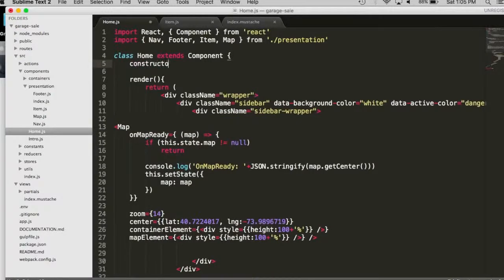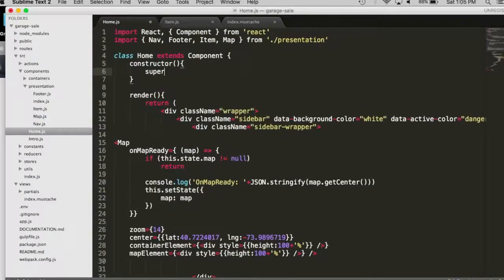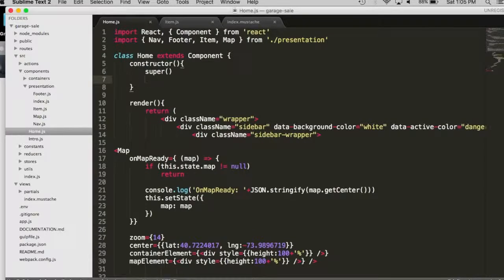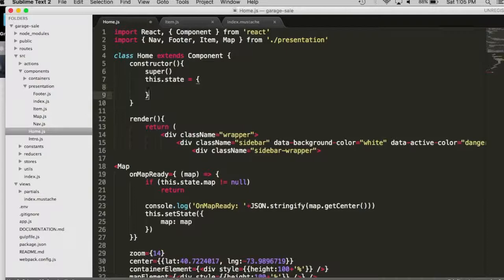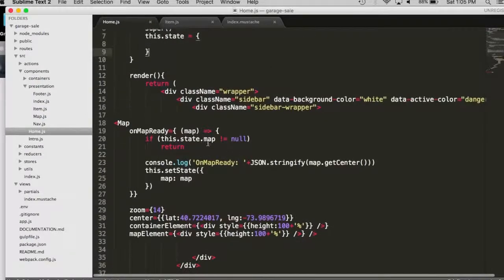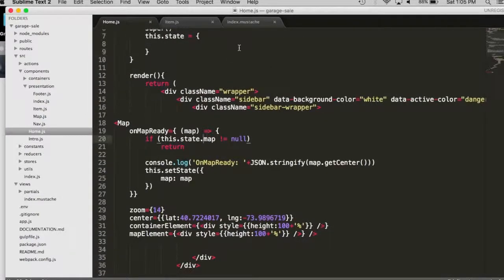The state is where you store all the attributes of a component that are internal to itself. That doesn't make a lot of sense, I know, but it'll make more sense when we use it over and over again. So we have the state. In particular, we're referencing the map property on the state, which should be initially null. And then this will populate that object.